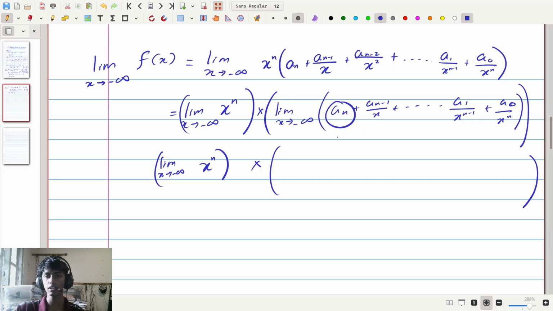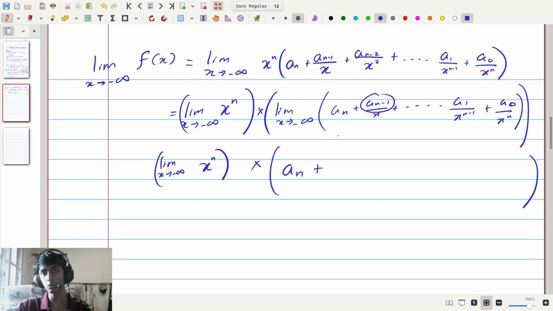The first term here is a constant. The limit of a constant is simply the constant, so we can take that out. The next term here is some constant, some finite value, divided by negative infinity. So once again, if you have any finite value, divided by a big number, you're going to get a number that is very close to 0. Yes, it will be a negative number, but it will still be very close to 0.